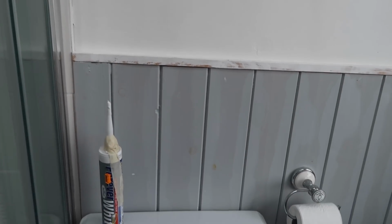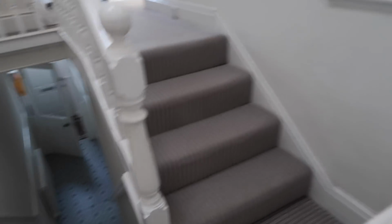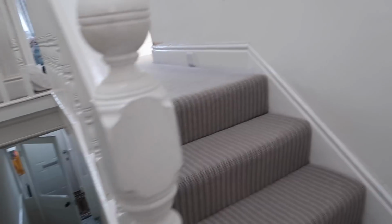For example, in this bathroom, this was never finished, so you never really get to see this bathroom because there's only certain parts of it that I can show. If you can see just where the paint's not been finished, and we don't really use this bathroom. If we have guests coming over, then they use it, but it's not in a right good state, and that's going to be baby's bathroom really, and like all of this. There's just a lot, so I'm very excited.